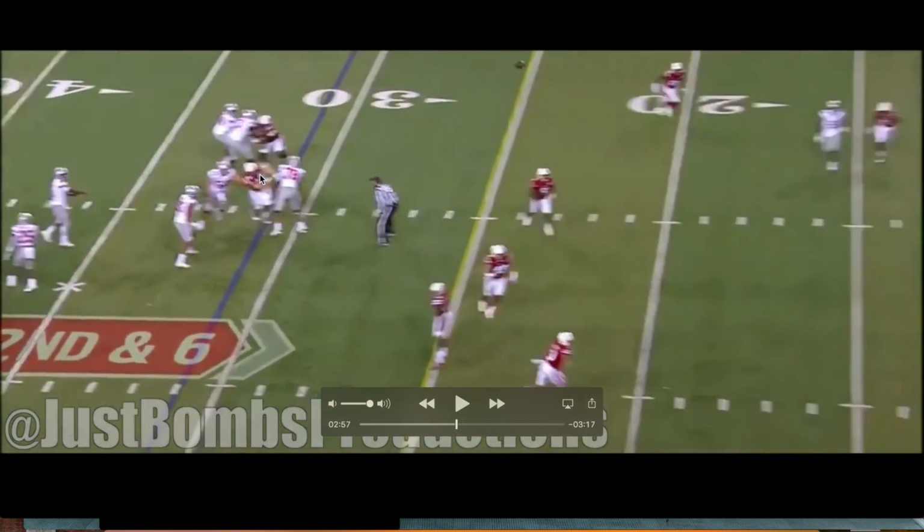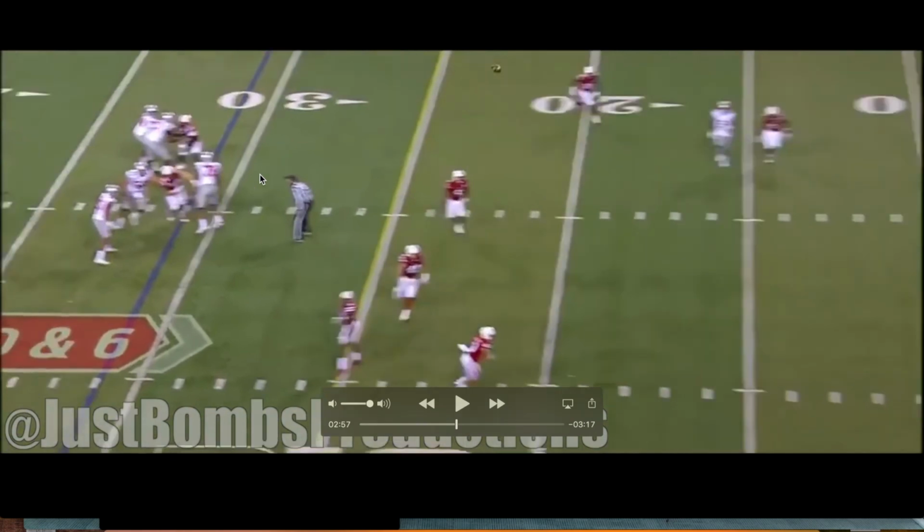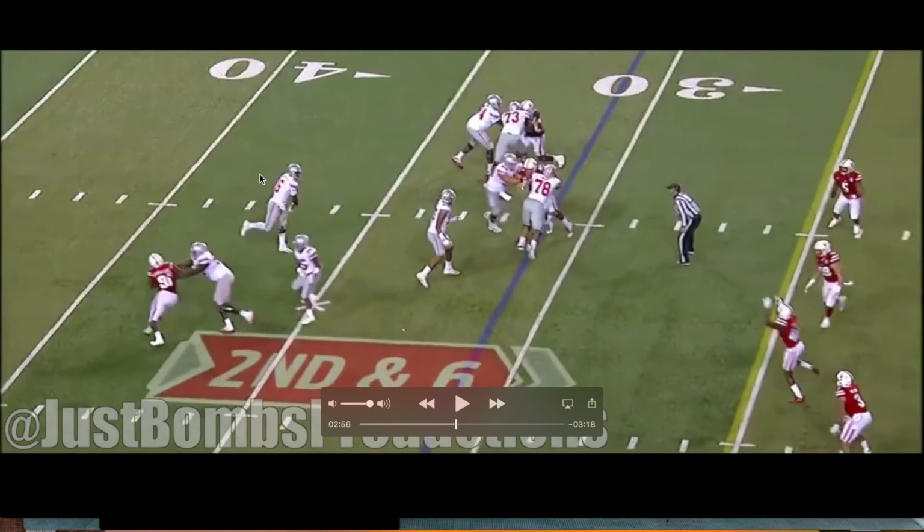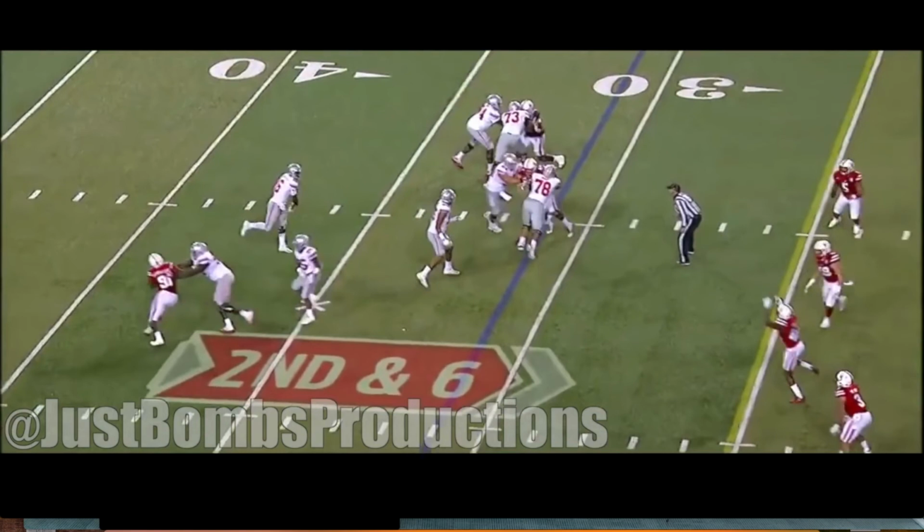It's not a great spiral because he has to use a lot more arm in order to throw, and he'd be a lot smoother, a lot more natural in his mechanics if he was able to really hone in on utilizing that lower body and also making that release a little bit more efficient.